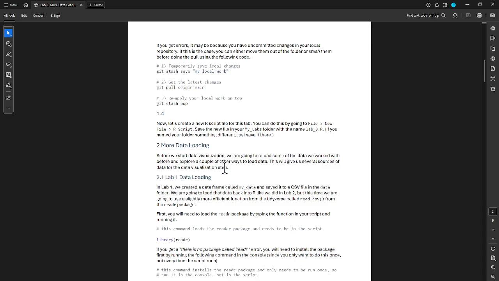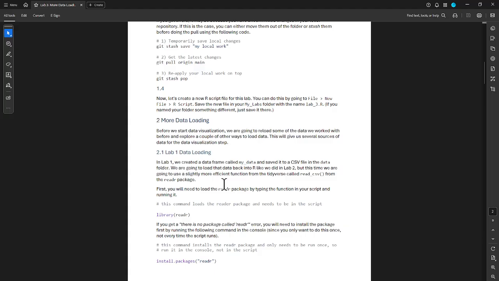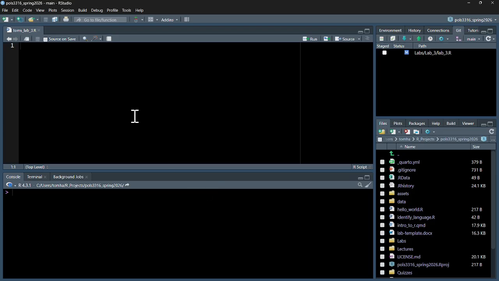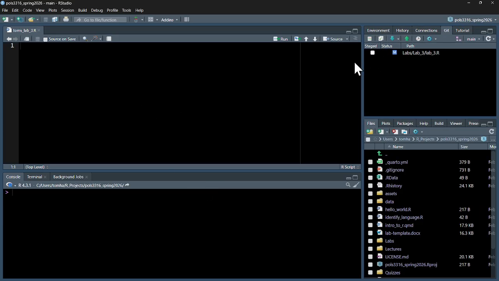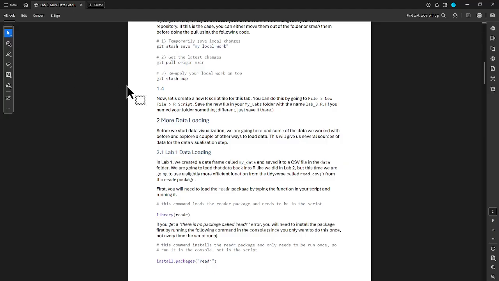So we're going to start by doing a little more data loading. So this is actually just repetition of what we did before, mostly because we're going to reload the same data so that we can work with some of the same data. And then we will open one new piece of data because I'm going to show you how to get the V-dem data, the Varieties of Democracy Project data, from their GitHub repository as a package that you can use in R. So it'll be really useful because it's a huge data set, so it's way easier than downloading it and loading it, than downloading it from their website.